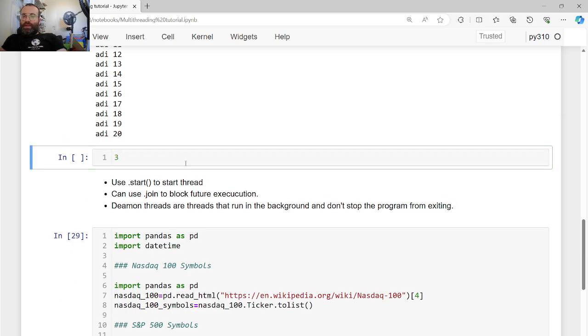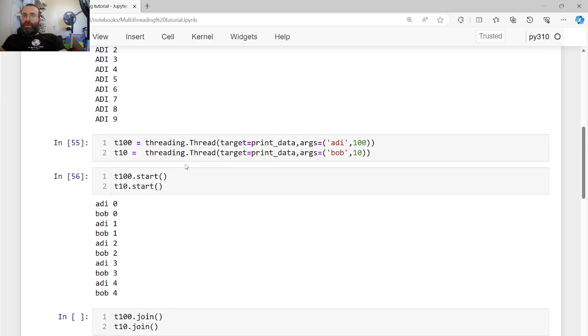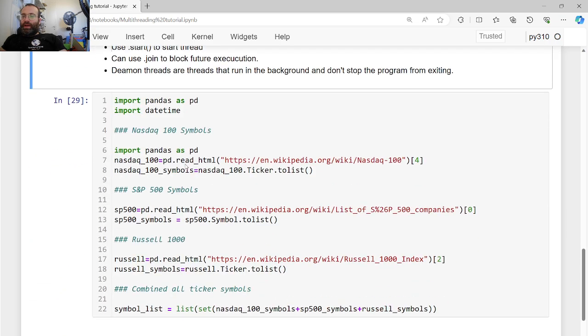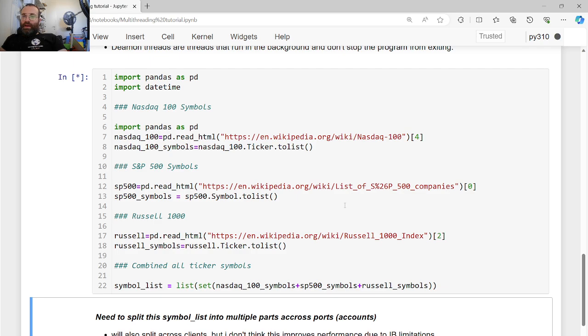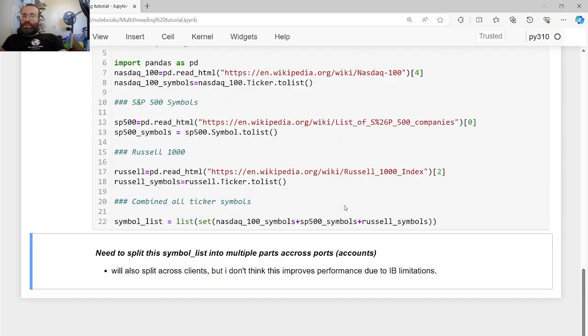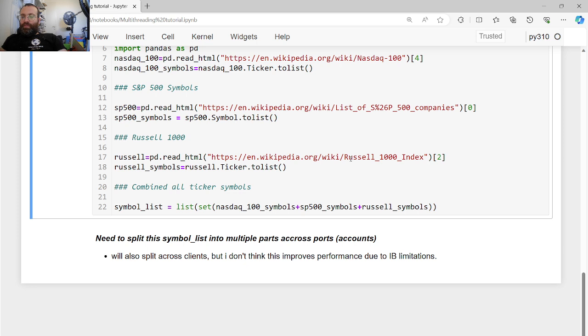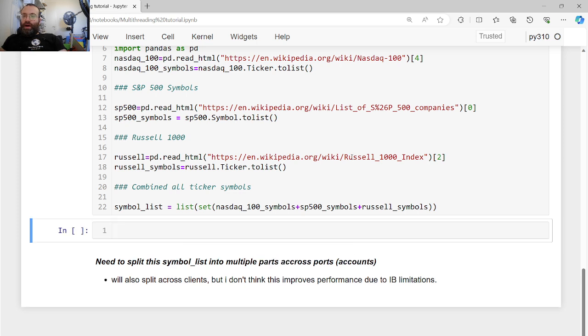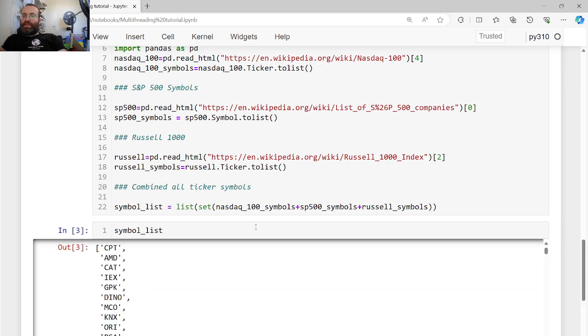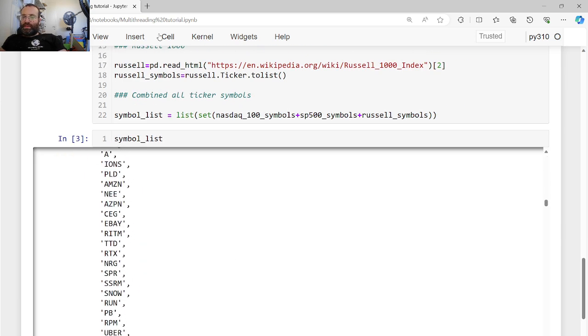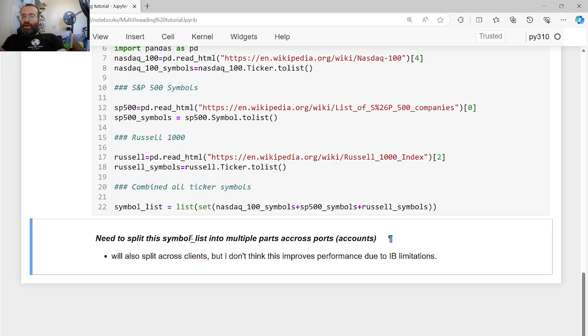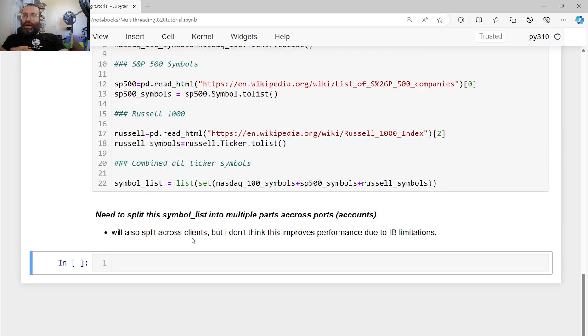But I don't want to talk about that because, to be honest, what we want is to help us get data a lot faster, because if you're like me and you wasted so much time trying to get data and you're getting one symbol a day, it's going to suck. So let's say I have this list of symbols, right? And this is like 1,000 symbols. NASDAQ, Russell, all that stuff, right? I want to be able to get it as fast as possible.